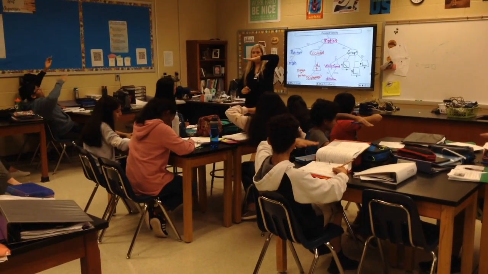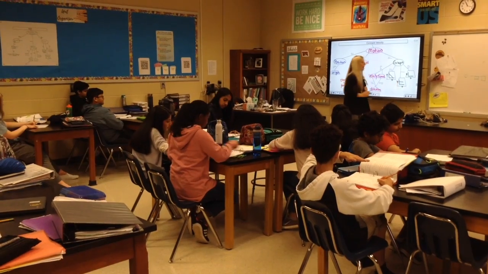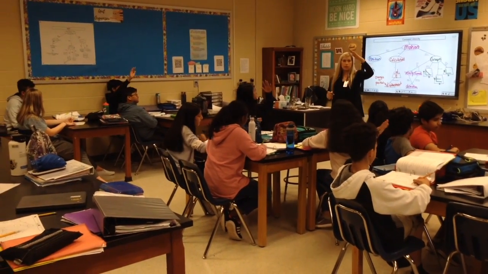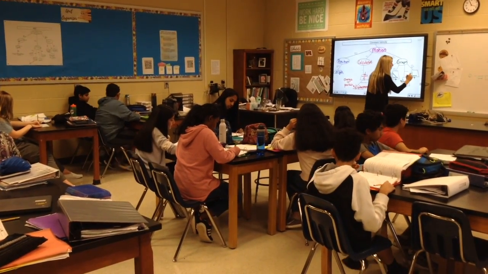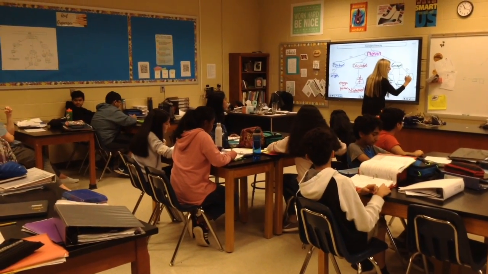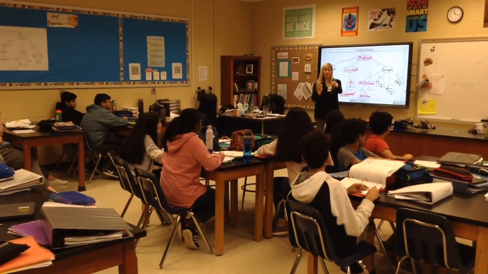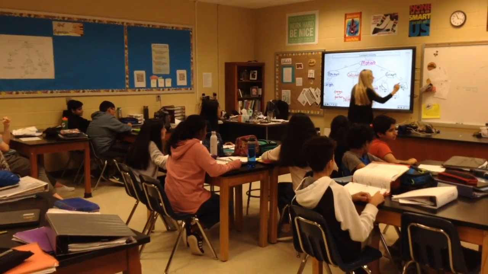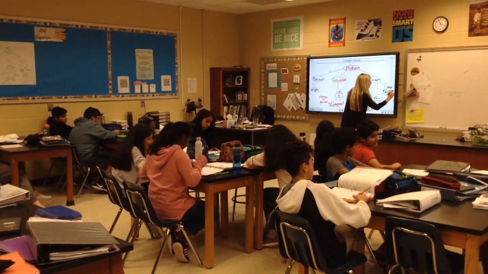All right, what if our object is not moving? I've already seen arms up. Very good, very good. Not moving. What's our slope? Zero. And how about away from the origin? What does our slope meter look like? Positive. And if you want, you could be advanced, and you could label 1 what and 1 what. What does a steeper slope mean? It's going faster. So you can label one fast and one slow.